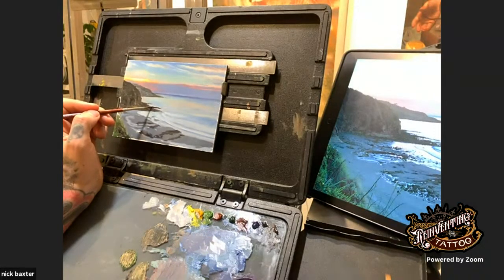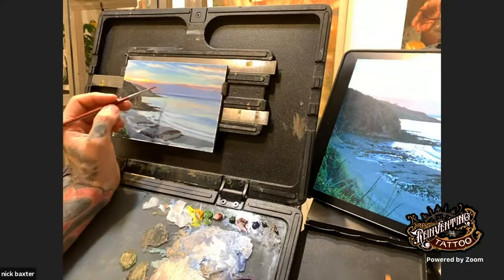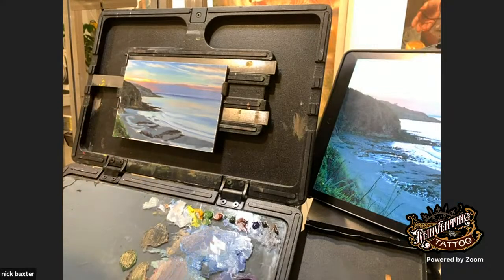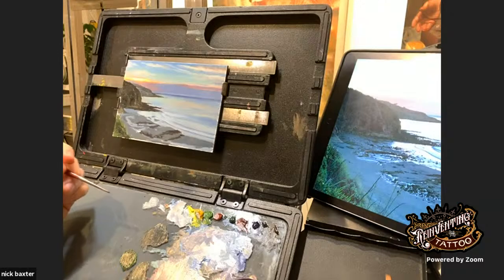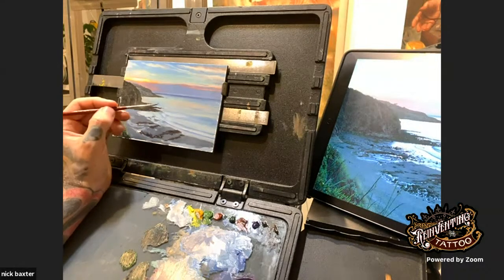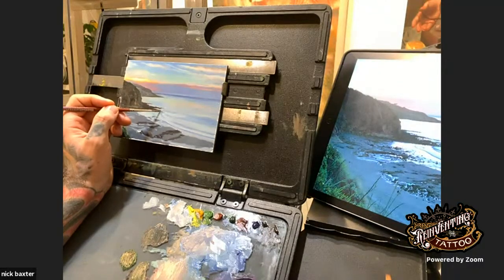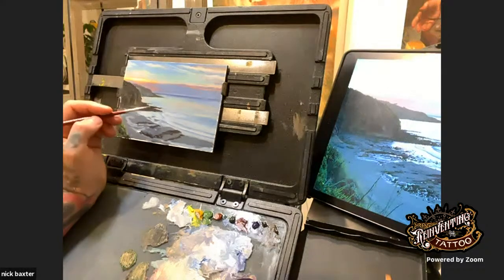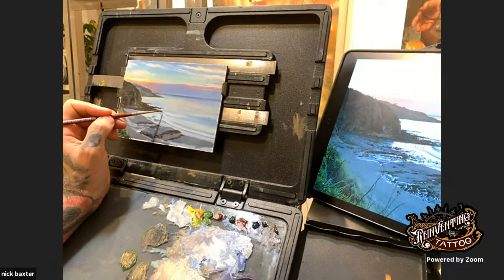Yeah, another thing that I set as a goal tonight for this piece is with these land masses as they get farther off in the distance. Another thing that happens in real life is things get cooler, bluer, as they get farther away. With the color scheme that I'm doing on this piece, it's a little tricky to do that, but I still want to try to see if I go cooler with these farther back things, whether I can pull that off without losing the sunset vibe. Yeah, and I find with my landscape painting, you can afford to make things much bluer than it seems to be.